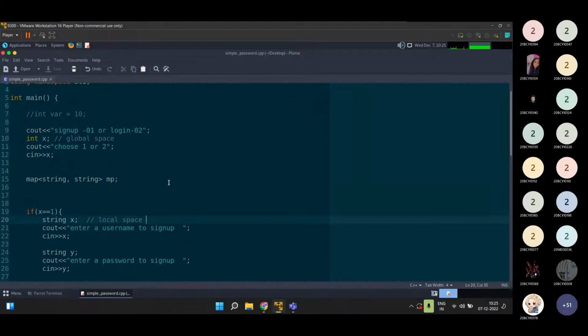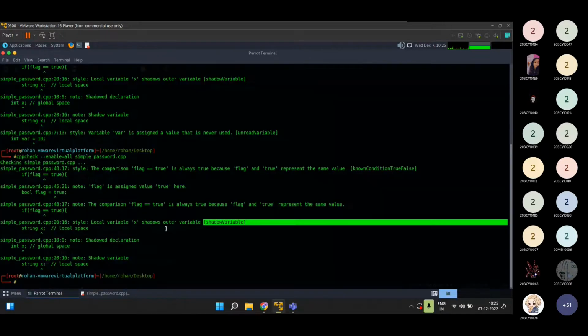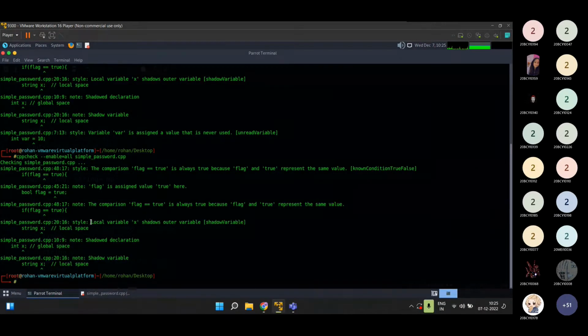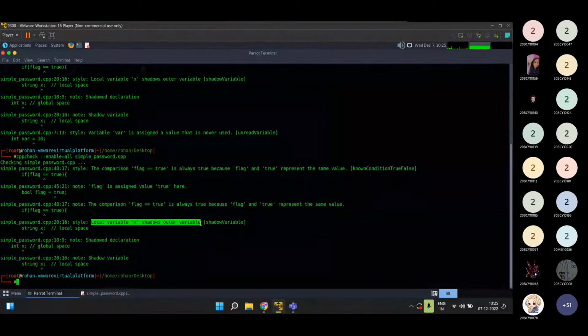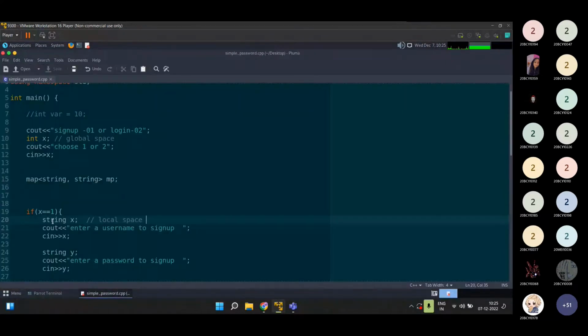So if someone is going through my code, it might easily confuse them as to why I'm using two different variables with the same name. One is in the global space and one is in the local space. So this gives me a warning that a local variable x shadows an outer variable. That simply means that this string x is actually shadowing the x in the 10th line. So this is not a good way because it makes our code more complex.